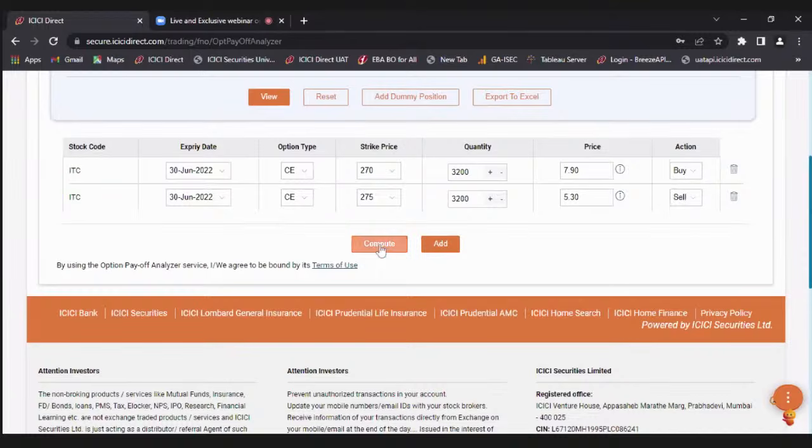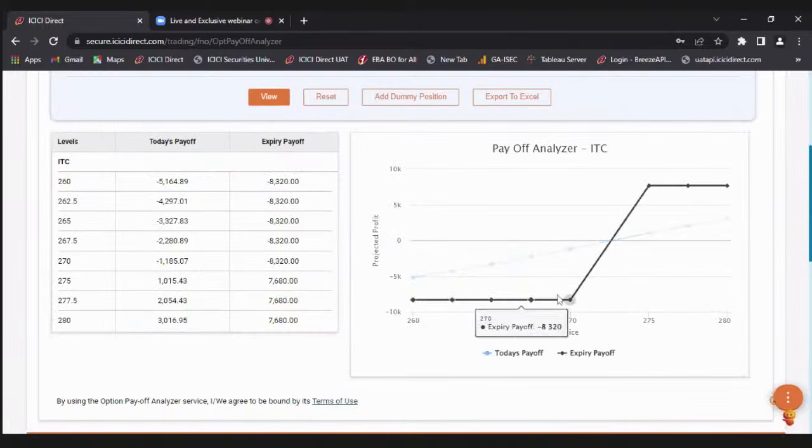So what is the payoff that I'm going to get? This is what my bull call spread payoff is. So what it says again here is, if the market closes at 260 on the day of expiry, I'll be losing about 8,320. But if the market closes at 275 or 277 or anything beyond that, I'll be making a profit of 7,680.